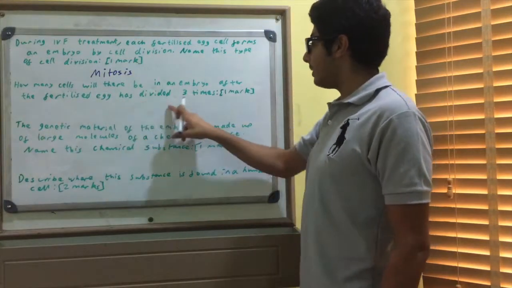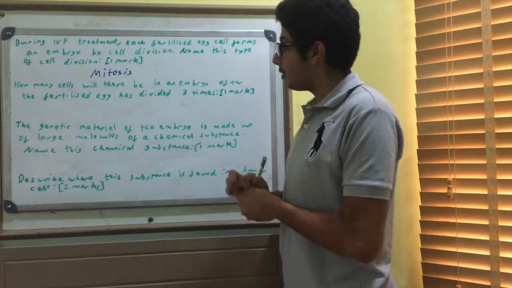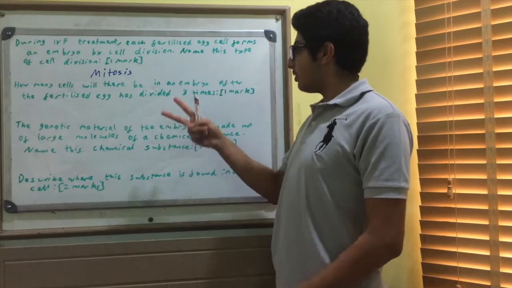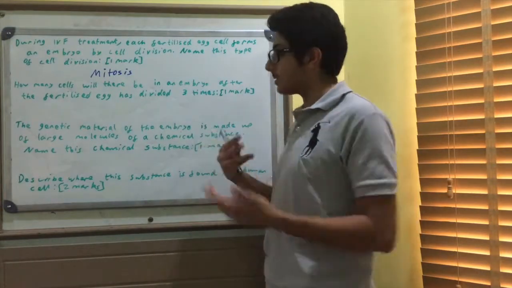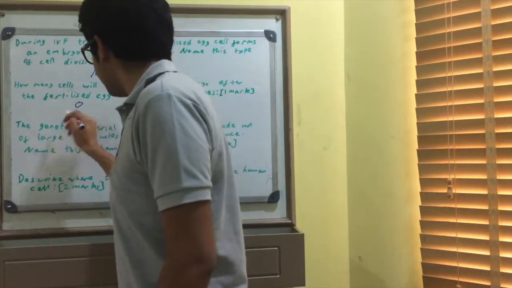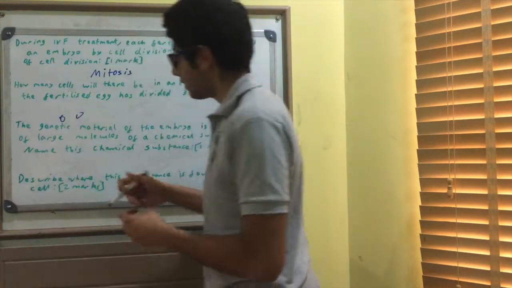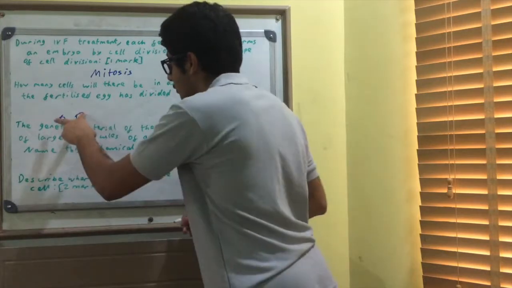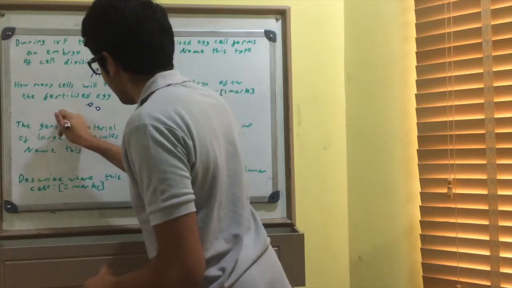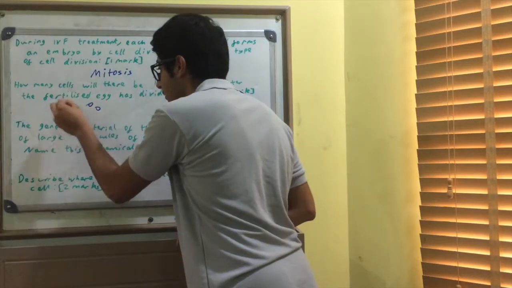How many cells will there be in an embryo after the fertilized egg cell has divided 3 times? Well, now that you know it's mitosis, mitosis produces 2 identical cells. So if it does that 3 times, 2 times 3 is 6, right? No, that is a common mistake. If you have this cell, it's going to divide into 2, right? So now there's 2. Now each of those 2 cells are now going to divide again. So this is going to be that, and then that's going to be that. And then it's going to divide a 3rd time, so this will divide into 2, this will divide into 2, this will divide into 2, and this will divide into 2.